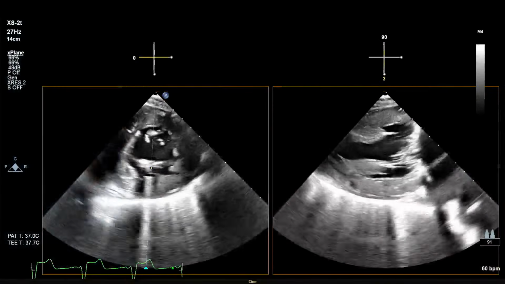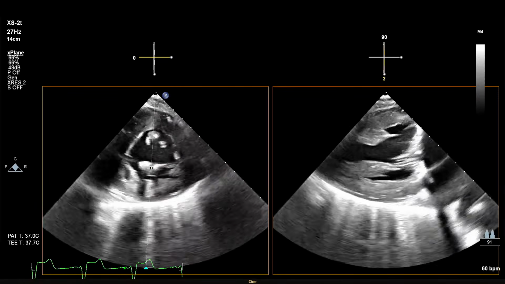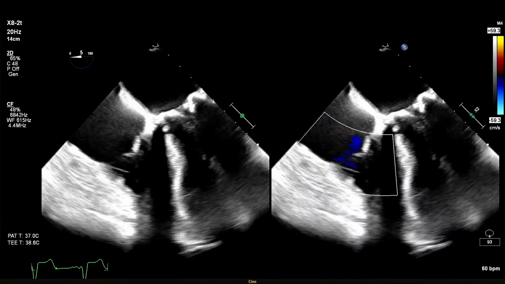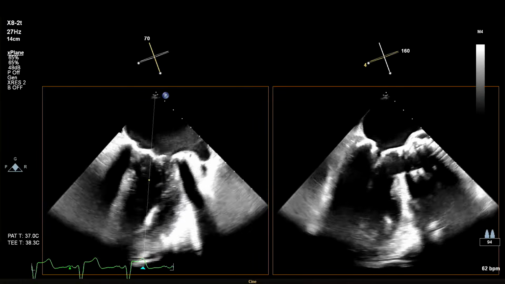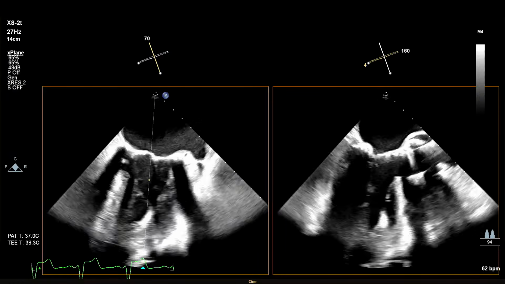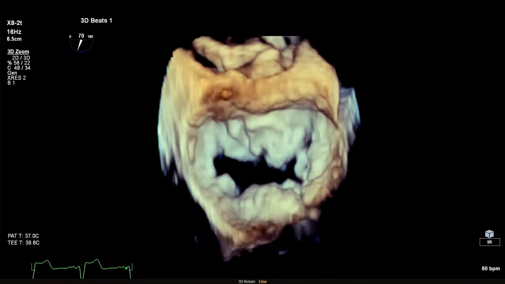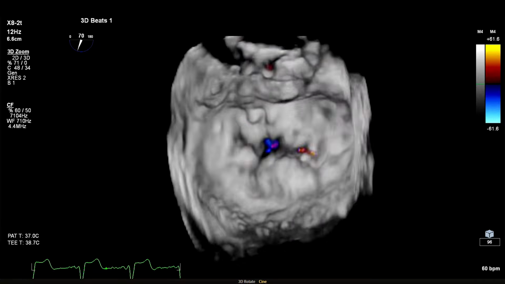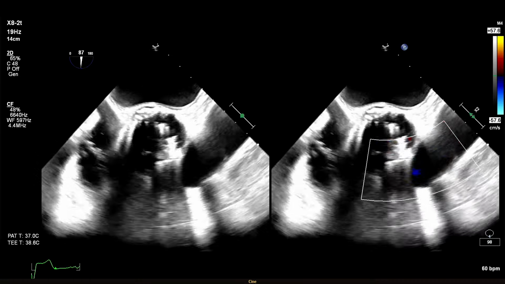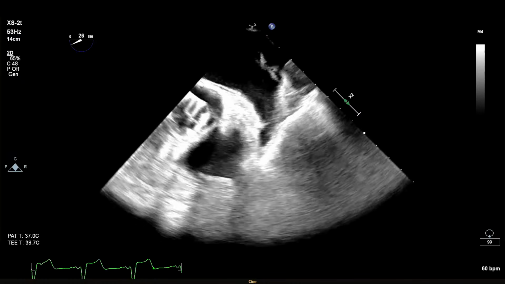So basically, this is a deep gastric view. The patient has normal LV function, dilated ventricle, some LVH, no pericardial effusion. This is the right ventricle here, normal, not much tricuspid regurgitation. This is the mitral valve, as previously, with circumferential calcium all around. This is a 3D image of all the calcium around the mitral valve, mild to moderate mitral regurgitation. The mean gradient is 6, severe mitral stenosis because of severe calcification. No pulmonary regurgitation, no thrombus on the left atrial appendage.